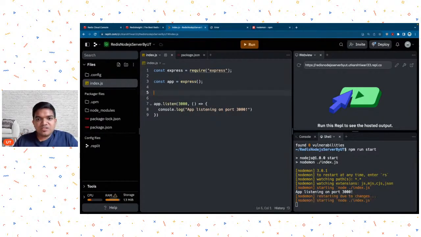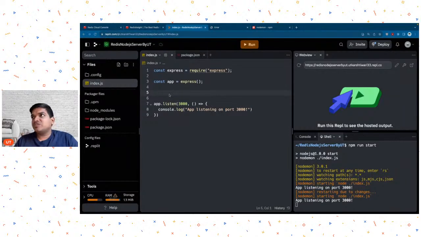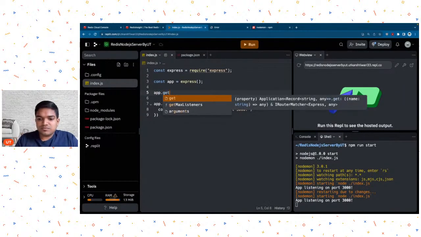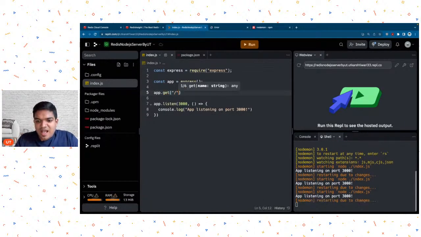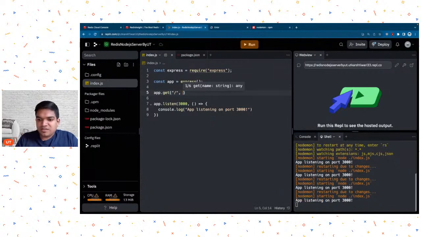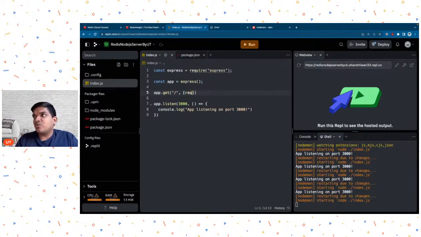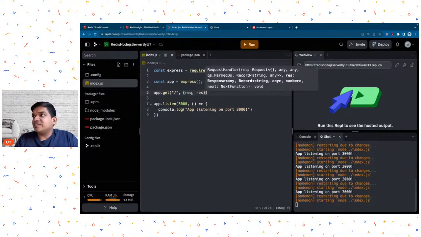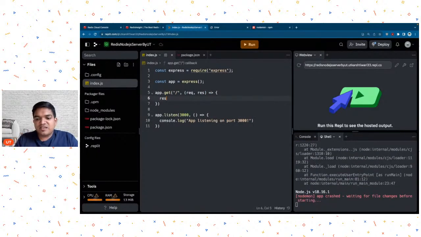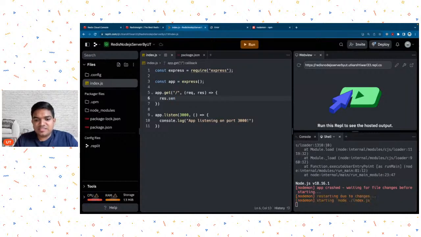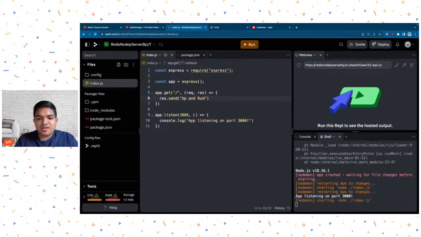So the first route we are going to say it is app dot get slash, and this takes in a request and sends back a response, and we will say res dot send up and running.